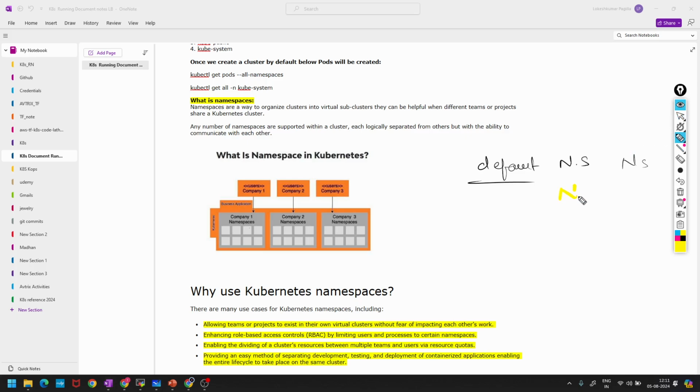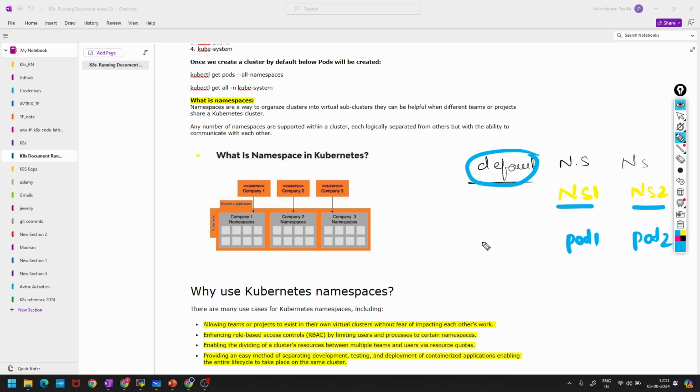Namespace 1 and namespace 2, for suppose, you have two, and the default one is there. So you have created pod 1 in namespace 1, and pod 2 in namespace 2.